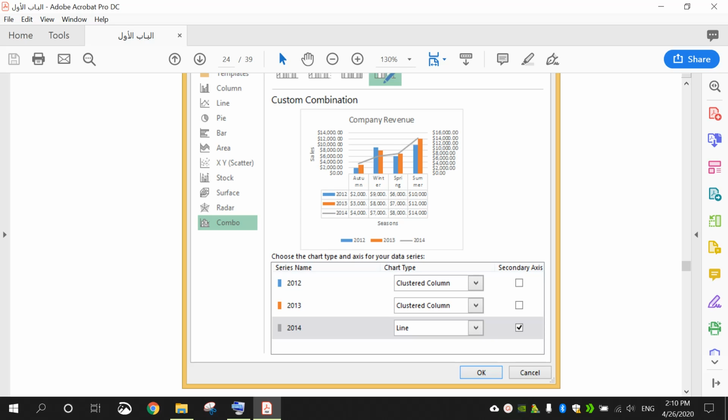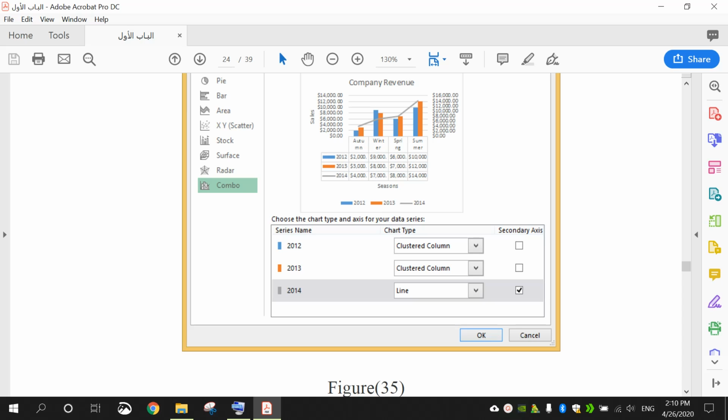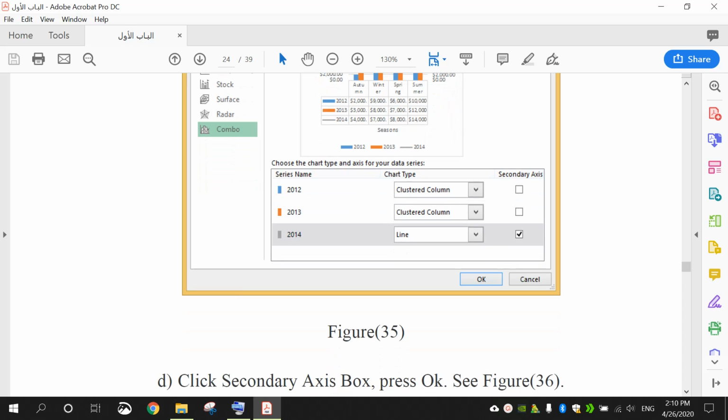From figure 35, which series would you like to add another vertical axis for? Say we have to select the series 2014 with the chart type line. Then to add another secondary axis, click the box to get the right axis.